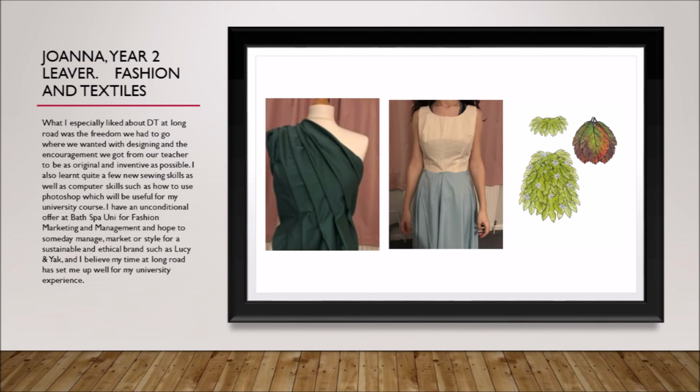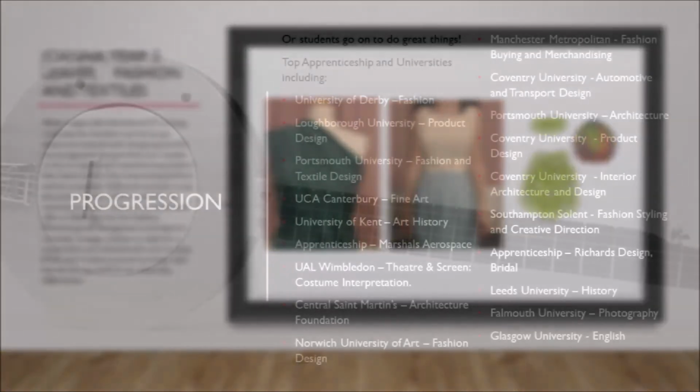The middle picture shows what we call toile making, which is when you take your pattern and turn it into sort of a first draft. The materials aren't correct, but you can try it on for fit and that sort of thing. And then the picture on the left shows a bit of draping, which is a really good skill you'll pick up in the first year, which is where you're literally draping fabrics over the mannequins and using pins and trying to come up with interesting silhouettes and shapes that way. She's again got another little quote there you can have a read of.